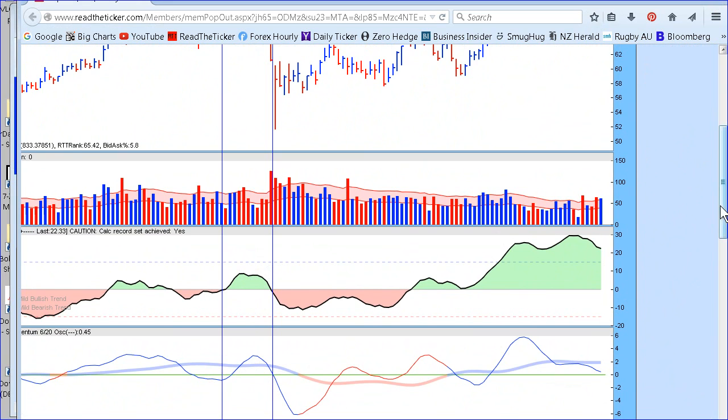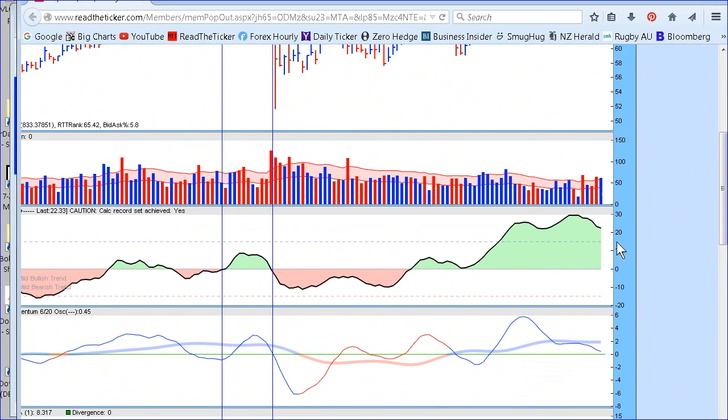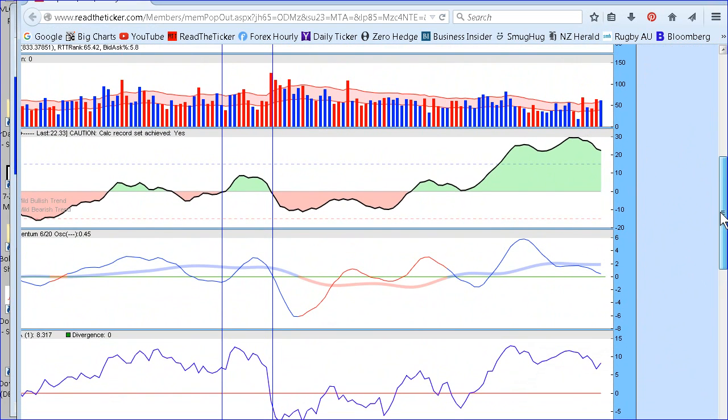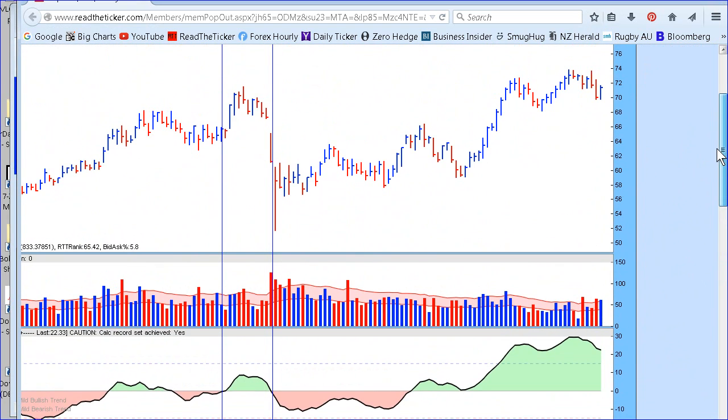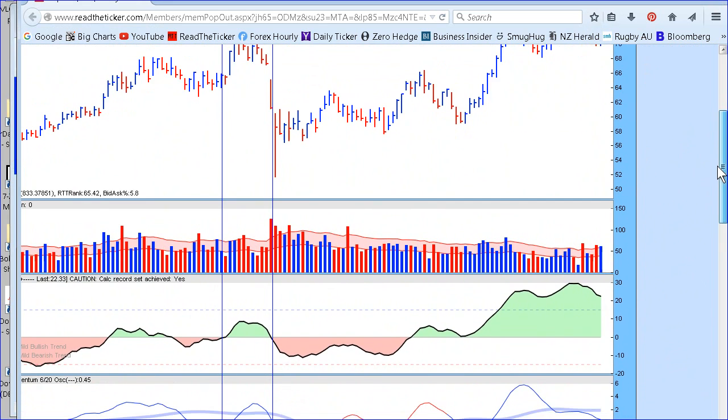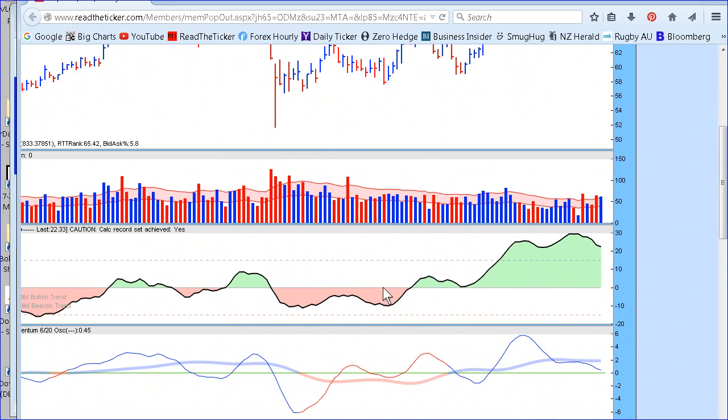And as I said before, because we've got the indicators set to the same height, when we eyeball the chart, we can say, yes, this is the same length of string, you might say. So here's an equal reaction with the RTT trend power and the 310 momentum, the price. And if you were looking at the PPOs, pretty much the same. Quite frankly, I like the 310 better than the PPO. And there's an example where it's the same. We go, okay, well, it's an equal reaction, so it doesn't give us much hints.